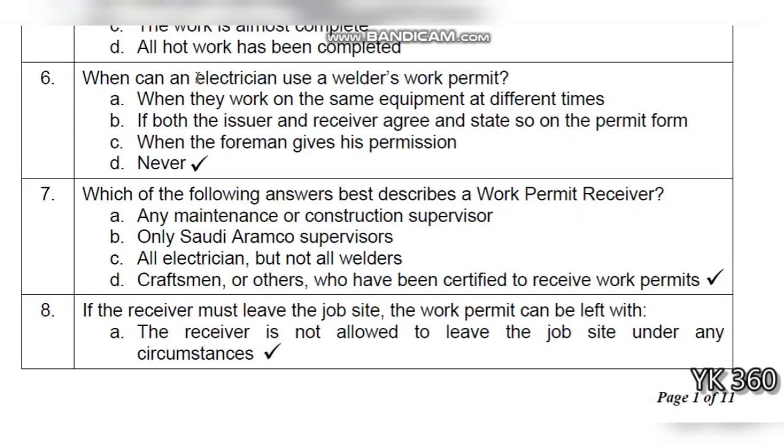Hope you understand, because some people will think this is also a hot work activity, so we can use the same welding permit for the electrical work. No, if the work is not mentioned, there is an option called work to be done in the permit. If the work which you are going to do on the site is not mentioned, you are not allowed to do this work on the site. So no need to check all the answers, simply write never.